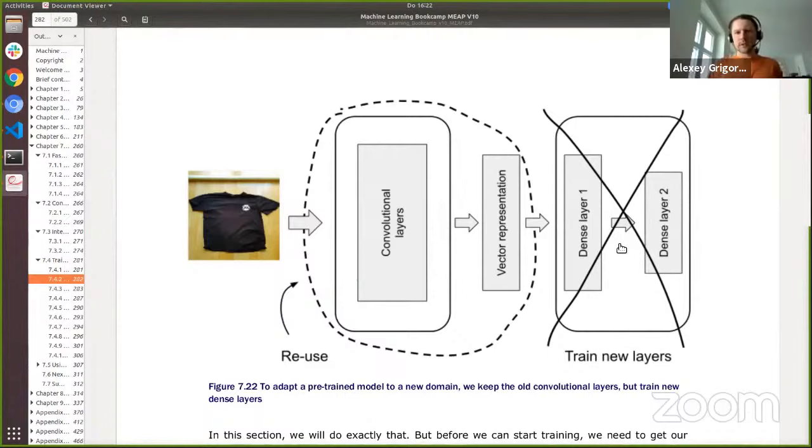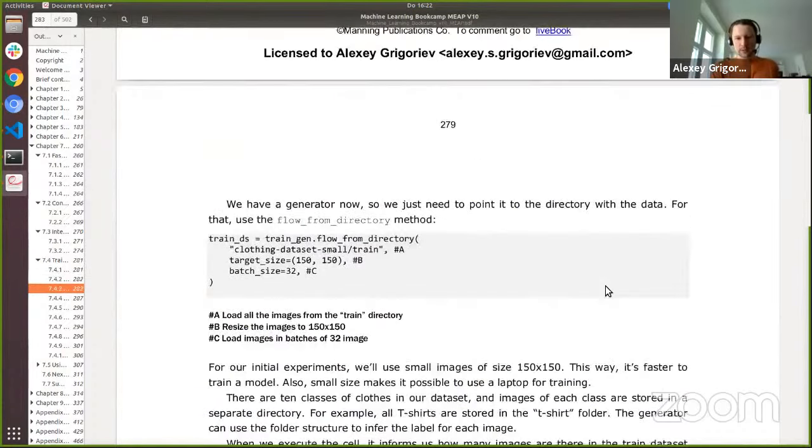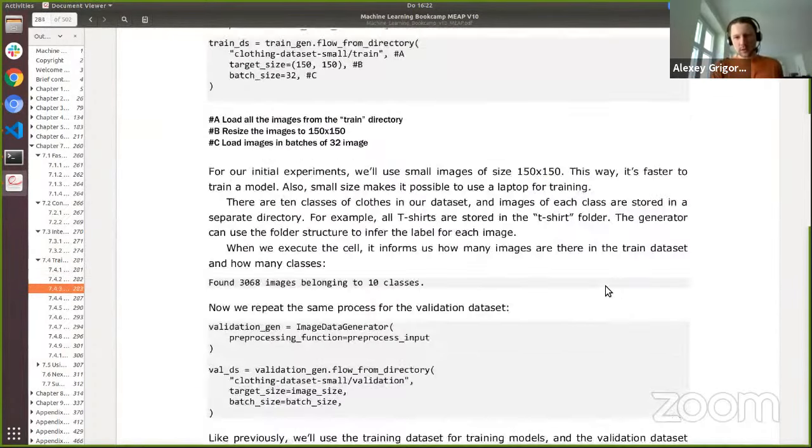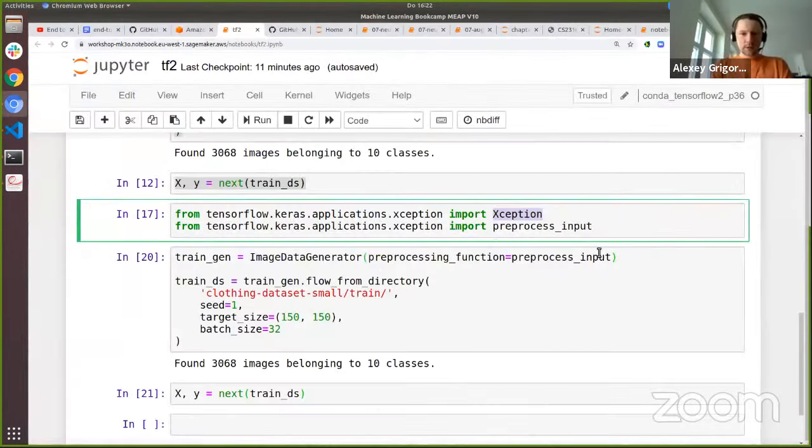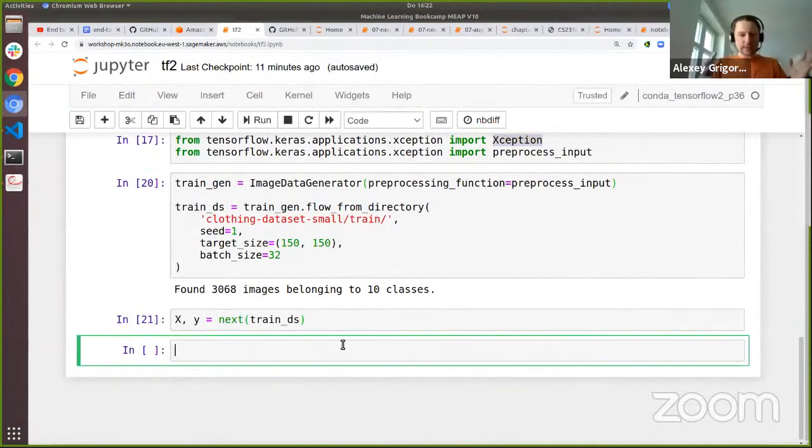You can Google it, and you'll find a lot of information about it. These models are usually trained for ImageNet, but we don't have an ImageNet data set. We have our own data set. So we get rid of these layers and create new layers on top of that. We add our own layers here. This is the idea of transfer learning. And what we will do is exactly that.